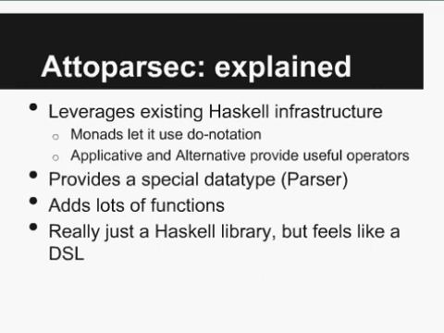Because we've stayed in pure Haskell, we're able to leverage the full extent of existing Haskell infrastructure. All of the combinators that already exist in Haskell, type classes, the monads that I mentioned, but also the Applicative and Alternative type classes, provide a lot of combinators, a lot of operators that from the Haskell world you already know how to use. So as a result, you can learn those type classes and get to use them in a number of different DSLs. The basic idea is that in order to create one of these DSLs, you create some kind of special data type.